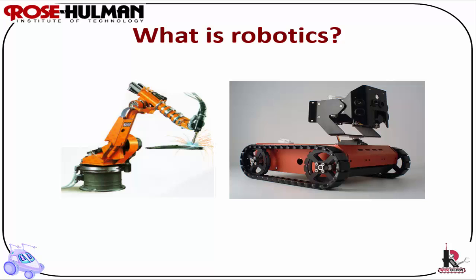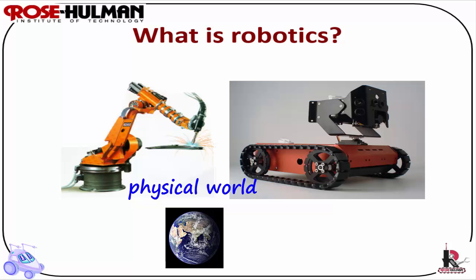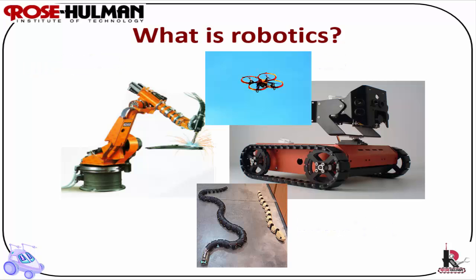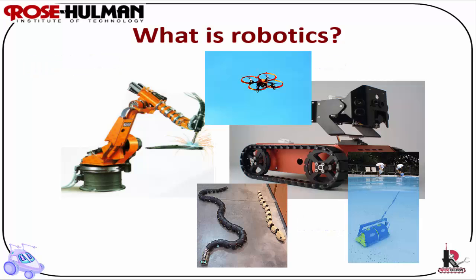What is robotics? Robotics is the study of robots interacting with the physical world — the study of autonomous systems' purposeful perception, interaction, and action in the physical world. Mobile robotics studies robots that move on the ground, in the air, or in water. Manipulator robotics is concerned with robot arms. An example of a mobile robot is the Mars rover; an example of a manipulator robot is something found in an industrial or manufacturing facility.